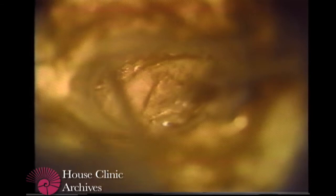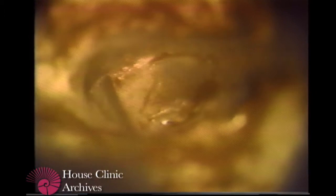Off. Now, at this point, we'll go back to my 200 lens. Pump the table up, please. And we'll go down and make sure we got all the skin out of the sulcus, that we've de-epithelialized the tympanic membrane remnant, and then we're ready to go into the middle ear. Hold it. Good. Now, I'm going to need a little bit more tension in that, too, if you would. Okay. Let me have a weapon. Now, I'm looking down into the anterior sulcus. This doesn't look like I left any skin, but I want to make absolutely certain that I haven't. That's periosteum.